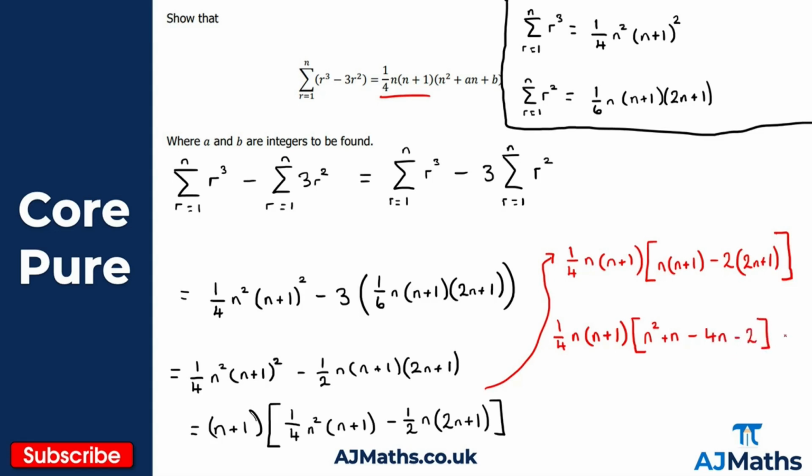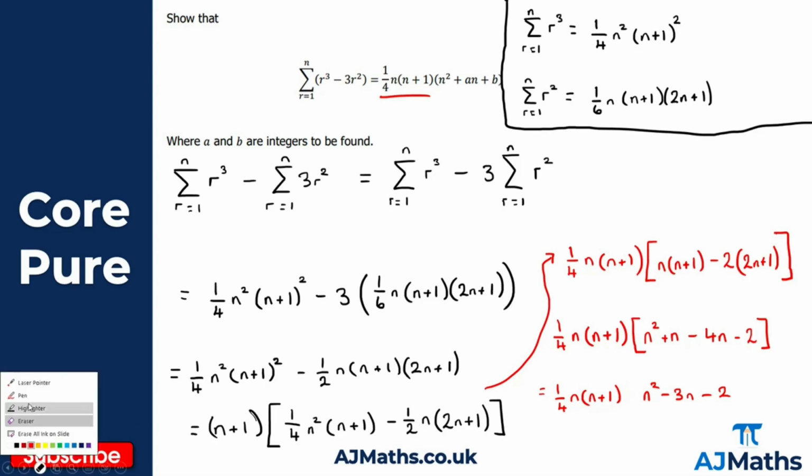Okay. And at this point here now, we're pretty close actually. All I need to do now is just simplify everything inside this square bracket. Obviously, I'm going to get 1 over 4 n times n plus 1. But inside the square bracket now, we've got n minus 4n. That's going to give me minus 3n. So inside the square bracket, we get n squared minus 3n. And we've got this minus 2 here, and there's nothing else we can actually do with that now. So at this point here now, rather than writing this with square brackets, I'll write this with our regular brackets here, with our usual brackets like so.